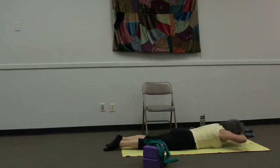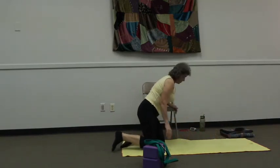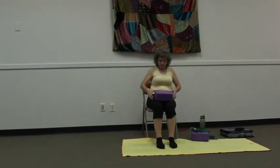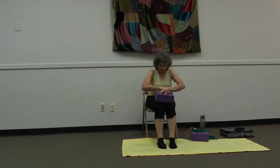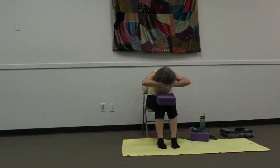Let's take a big inhale. Exhaling, slowly lifting. Inhaling down. Continue on the mat. And in the chair, I suggest if you want to raise the space, put something on your thighs. Stacking up hands, forehead on our hands. Opening elbows to the side. Exhaling, slowly lifting. Inhaling, slowly coming back.